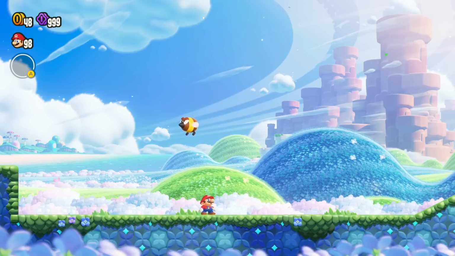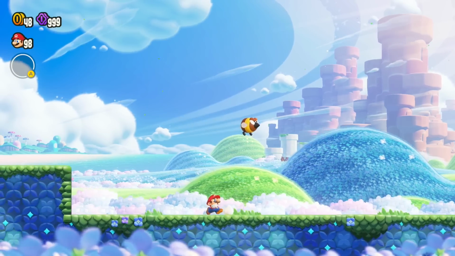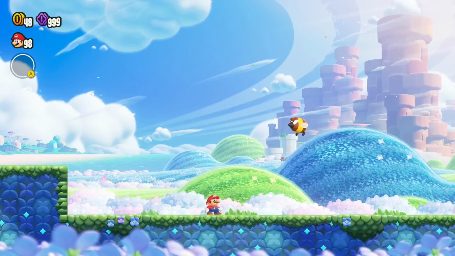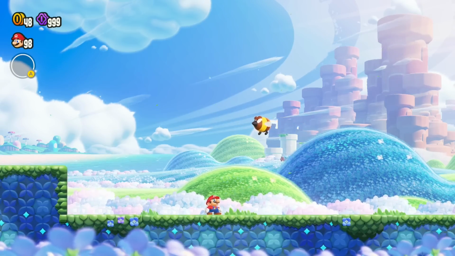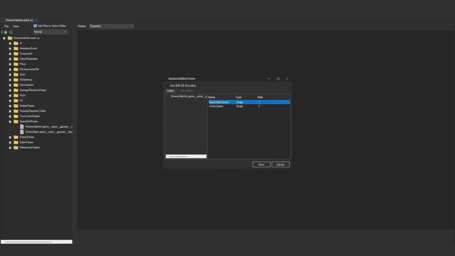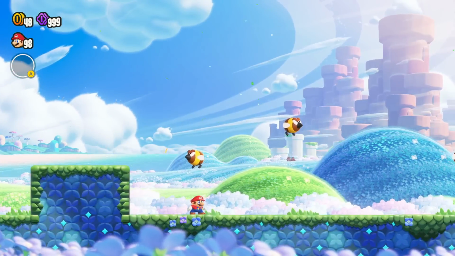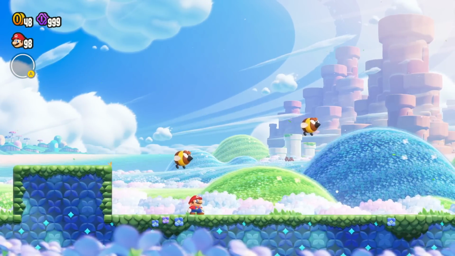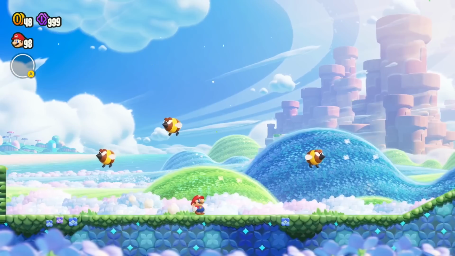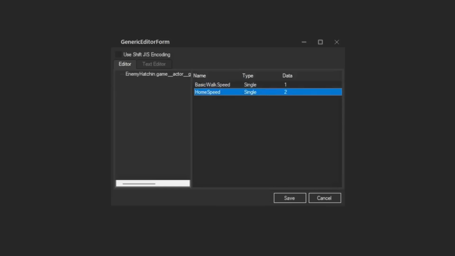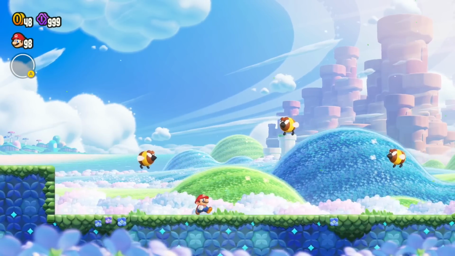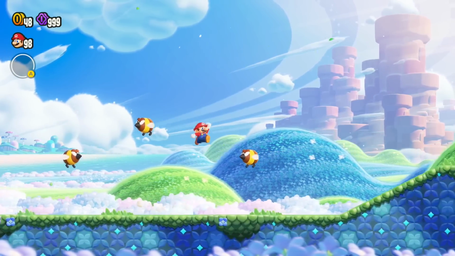There were two other problems I ran into that I couldn't fix. First of all, I would have loved to make the Stingbees like twice as fast. This slow movement makes sense for underwater enemies, but it's kind of ridiculous for Stingbees to fly this slowly. I did find a few different movement speed values I could mess with. However, these only seem to apply the changed speed to the Stingbee before it turns around. After that, it would revert to its default speed. I'm guessing that the game only looks at these values when the enemy is loaded in, and after that it uses the values stored in the enemy's code, which I have no idea how to modify.